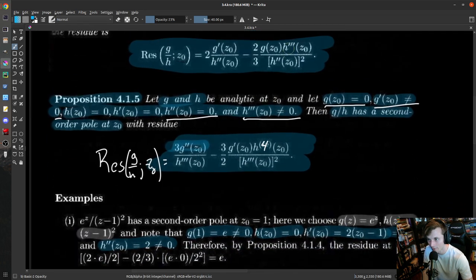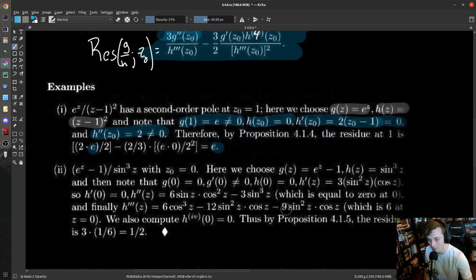Third derivative there, and that will just be 0. Then on the bottom, the second derivative at z naught, which is just 2, square that quantity, but we got a 0 on top. What do I get out of it? I just get that e from the first one, bada boom, e. That's the residue. The residue of e to the z over (z minus 1) squared at 1 is equal to e. Kind of cool.